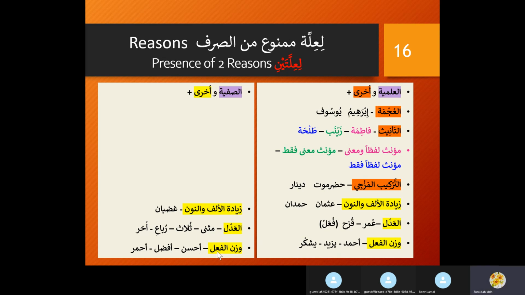Here it's a quality that looks like a verb. Ahsan, ahdal, ahmar, color, the color. So it has to be a name and something else, or sorry, a description and something else. Name, something else. Then and only then does it become partly flexible. So now I need to explain to you what this is about.